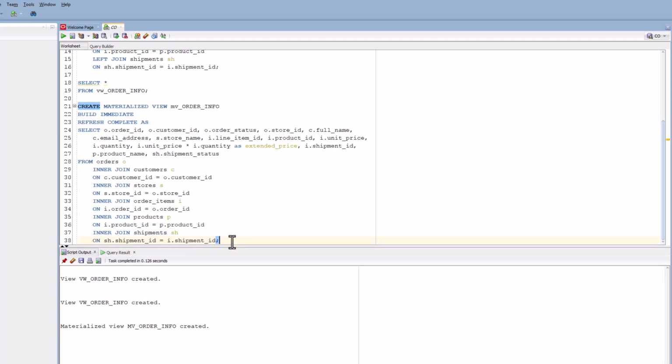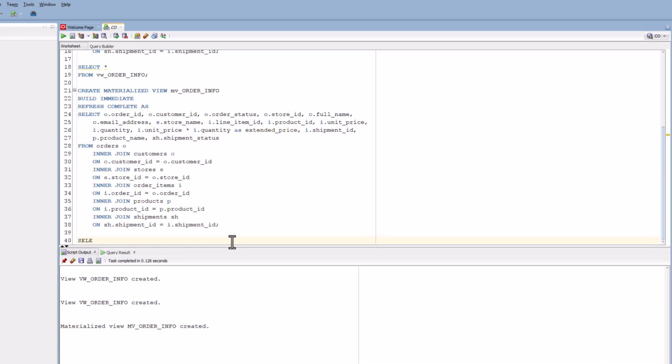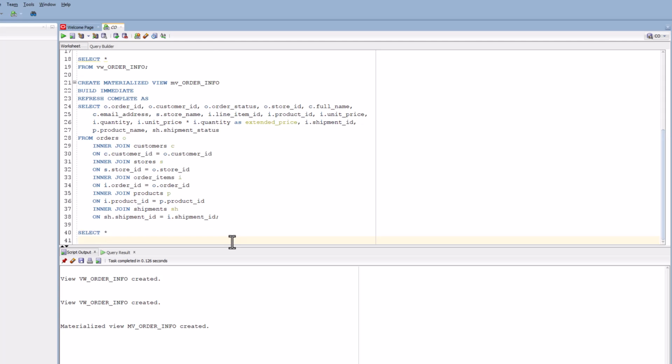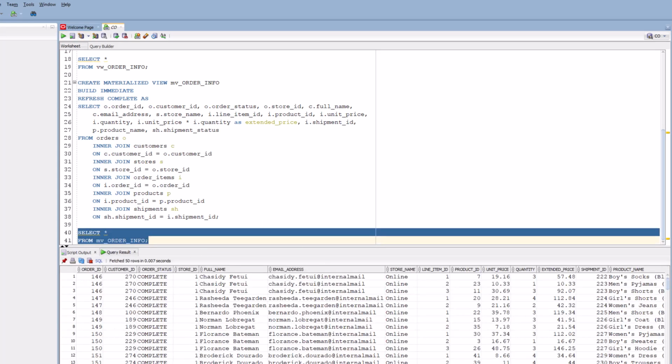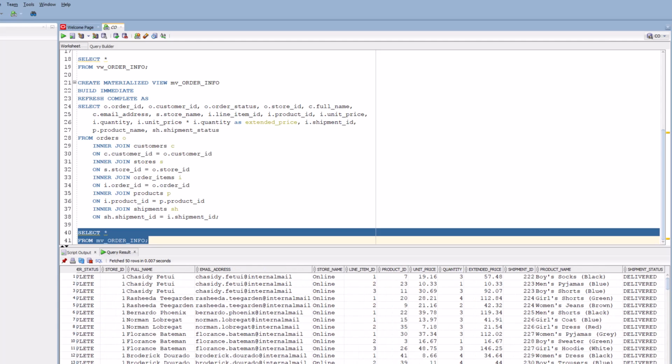Now I can go ahead and select asterisk from that materialized view, the same as I can from the view. It's going to give me the data that was essentially that point in time view of the data.